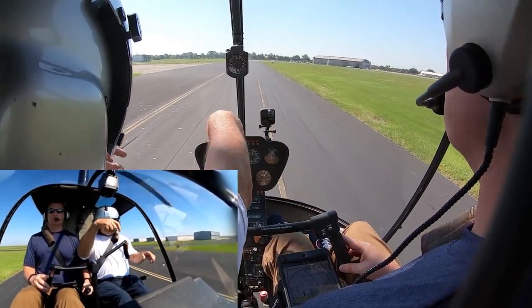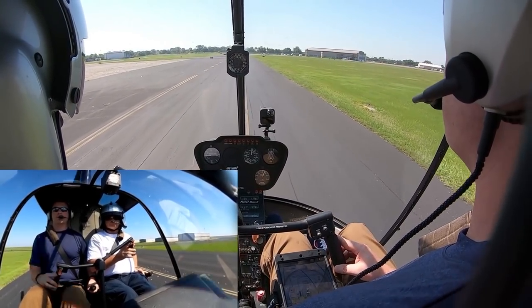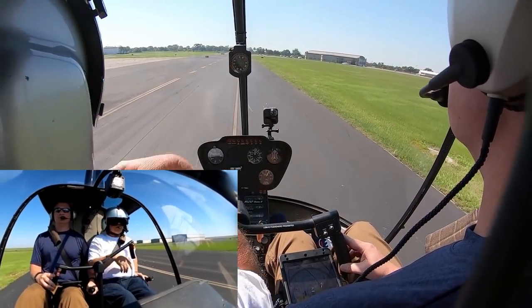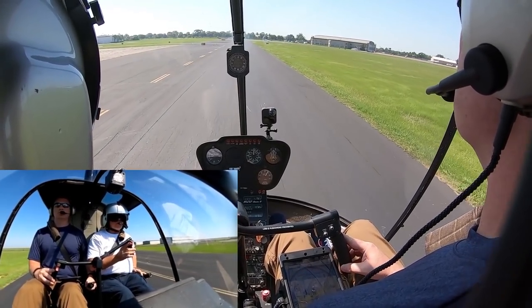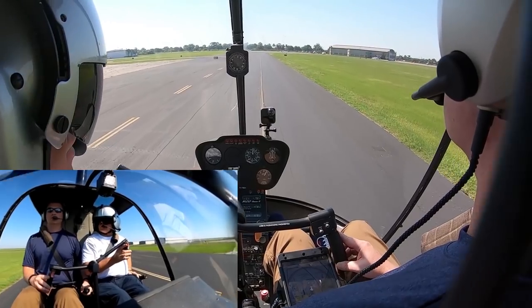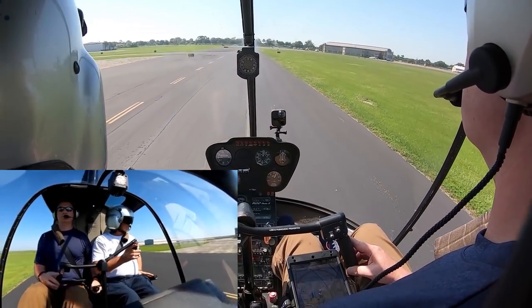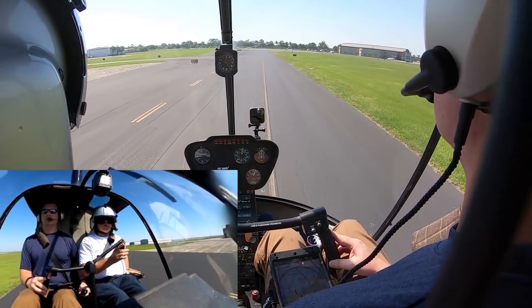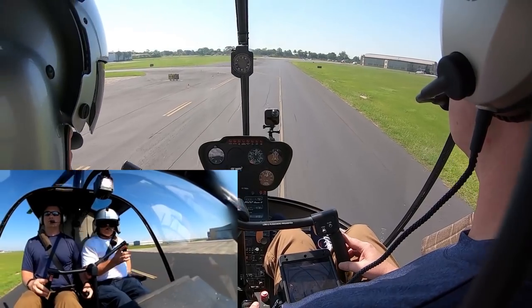Put the skids on either side of the yellow line. Go straight. This is a hover taxi? This is a hover taxi. Air taxi is below 100 knots and below 100 feet. Then you got surface taxi. We can't do that. We can, but why? Just eating up the shoes a little bit more. The only time we do that is like on a running landing or a running takeoff.